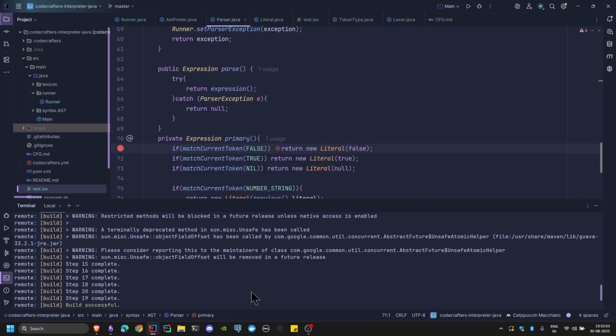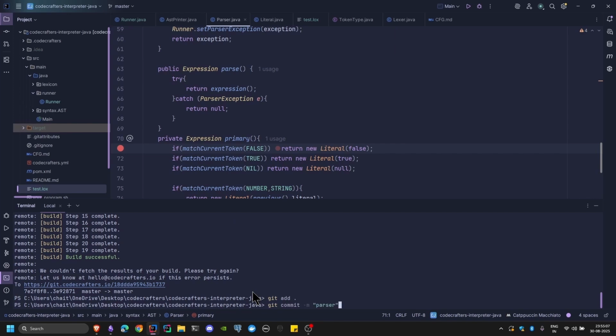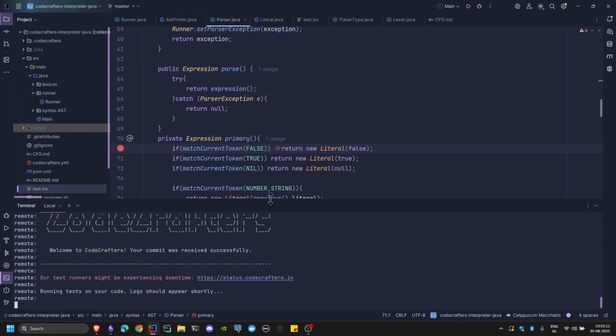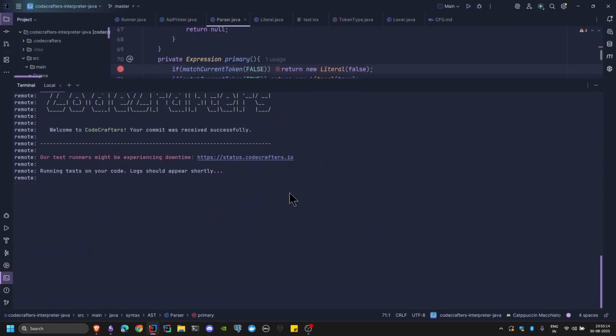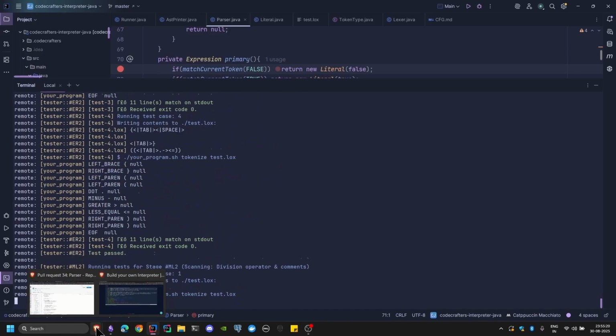There it is. Let me try to push it again. Let's see what the logs say. Does it work? It should work. At least all the literals should work. It does.